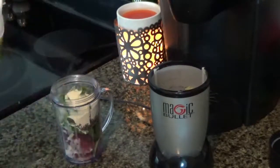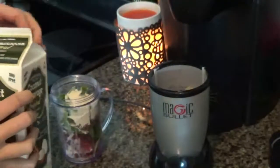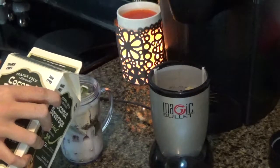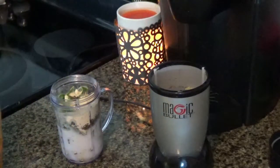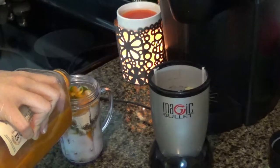I'm using this Plant Fusion — it's plant-based protein, no dairy, no soy, no animal products — and I just used half a scoop. Then I'm taking some unsweetened coconut milk and filling this up about halfway, maybe a little more. Next I'm taking a hundred percent carrot juice, nothing but carrots, and filling this the rest of the way to the top.